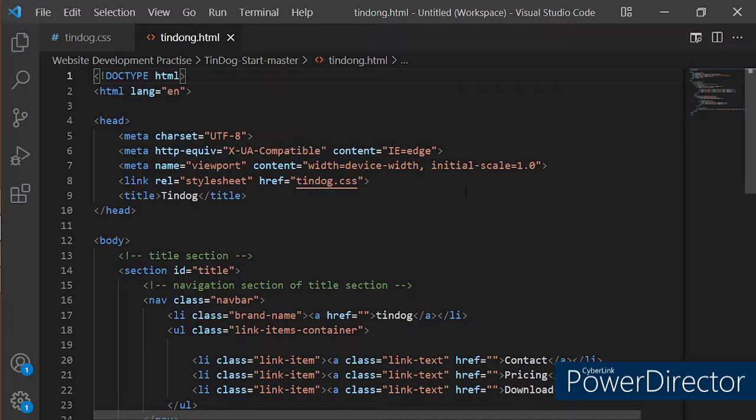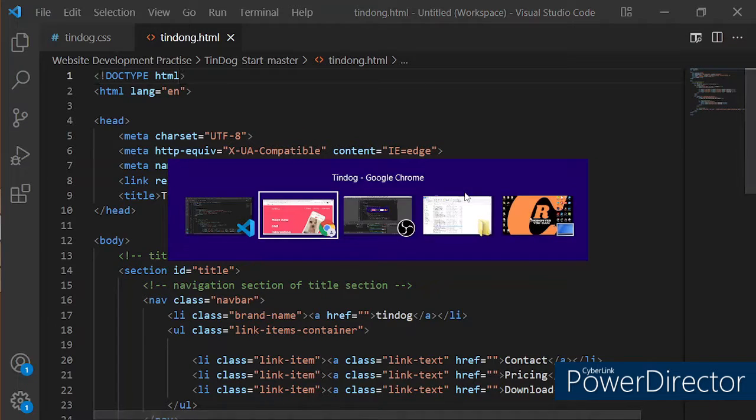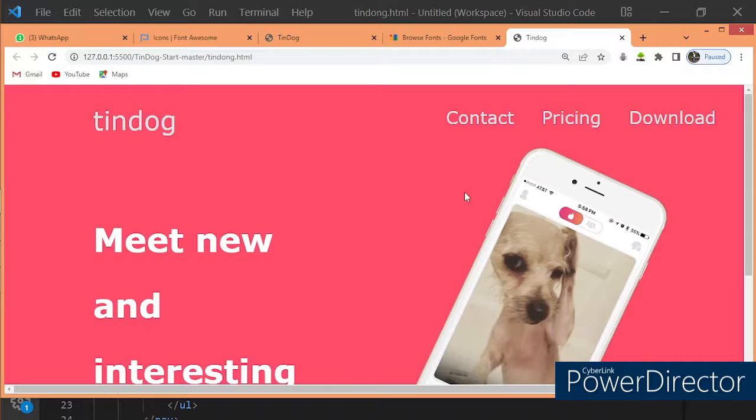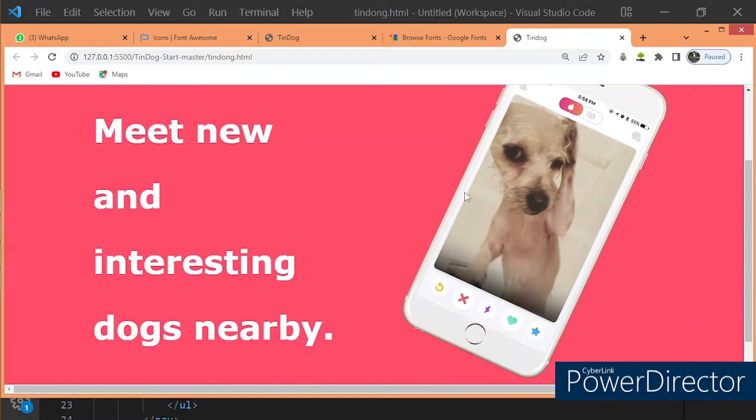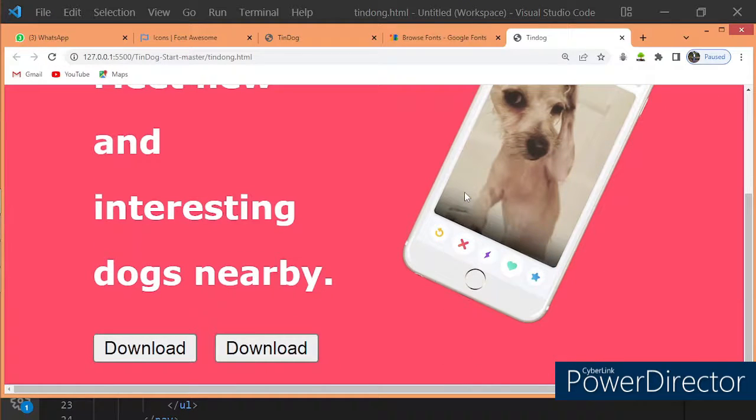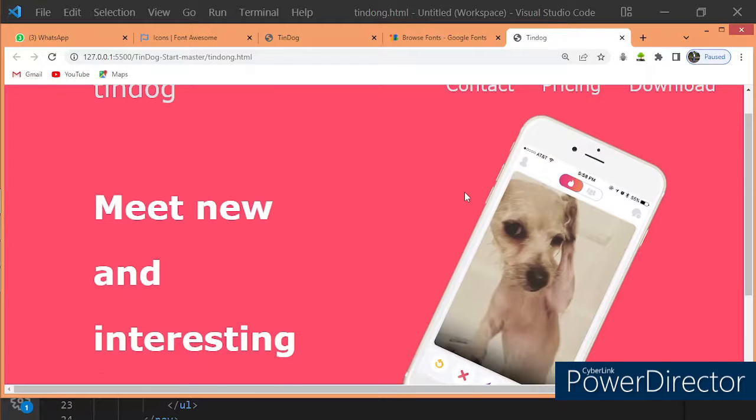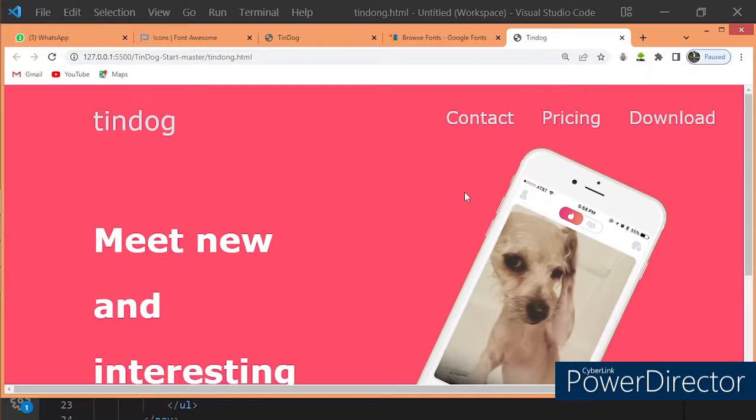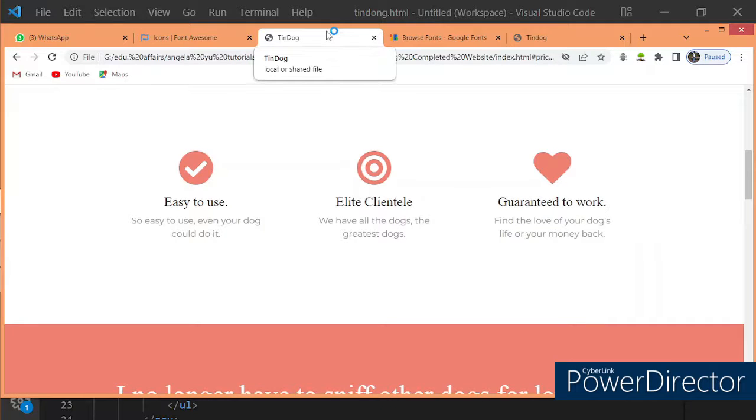In this lesson, we'll continue with the next section of our HTML website that we have been creating. This is where we left off the other time. Today, I want to show you the prototype of what we are trying to build. Today, we'll be dealing with this section of our site. You can see there are some nice images and some writing over here.